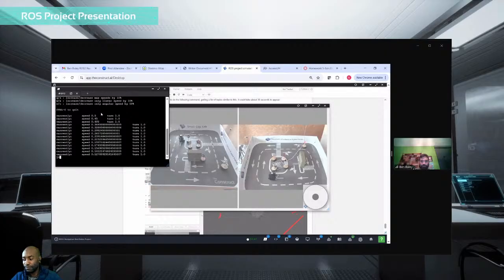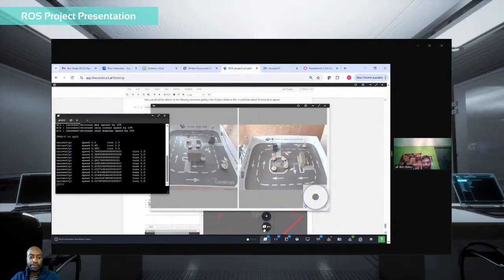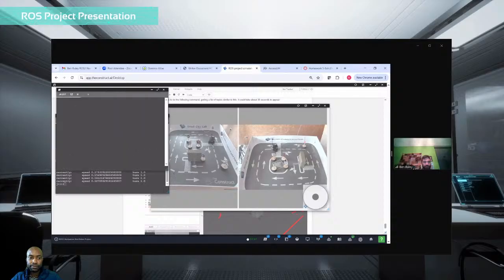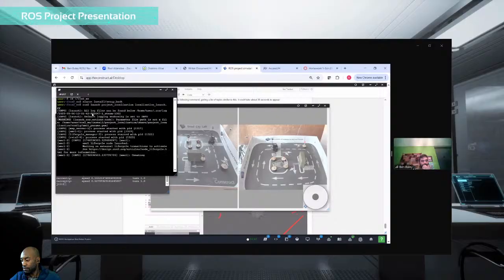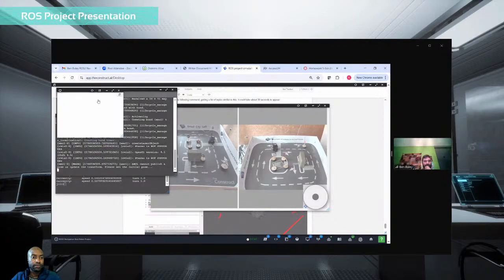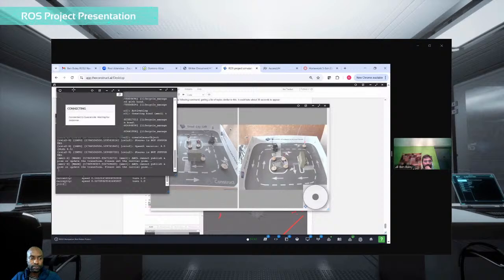Just for simplicity and for the sake of the demo, I'm going to put the robot typically where you would see it starting off in the simulation, which is around, I guess, right here. So now I'm going to begin demonstrating the localization portion of this project. I have everything pre-saved, just so I don't make any typos while typing it all out. Once I source my workspace, it'll launch all of the necessary nodes, and it should launch RViz as well. I have that internally added as a node.